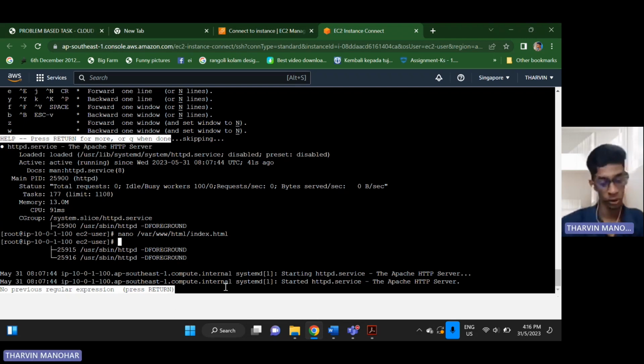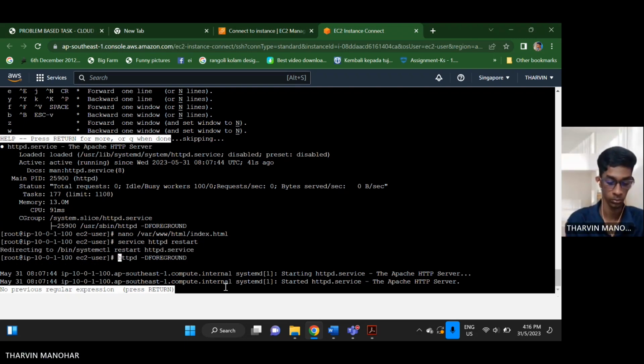So now we need to enter the command service httpd restart to restart the service. So that we can see that it's restarted.